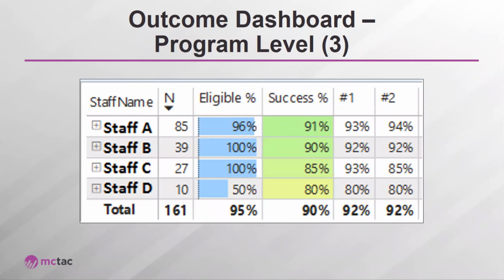Lastly, looking at the program level, we can see how individual staff are doing. This seems like a drilled down version of the original agency-wide slide, and it's not that dissimilar. The added piece is that you can see how the staff are doing on individual metrics. And that's because at this level, you might need to do more to figure out why clients are succeeding or not succeeding on specific things and which staff are good or less good at specific components of the program.